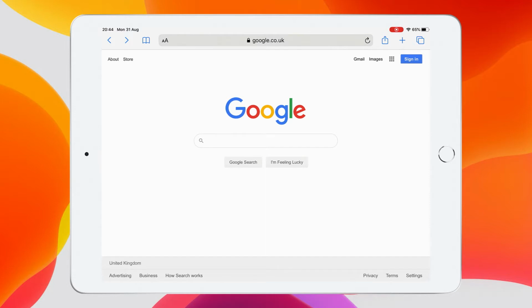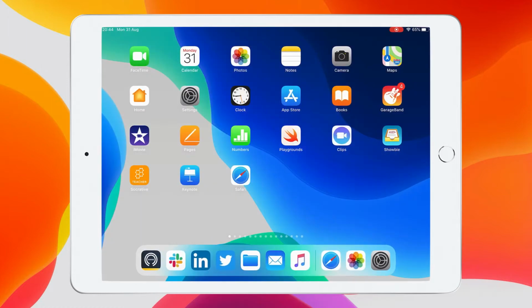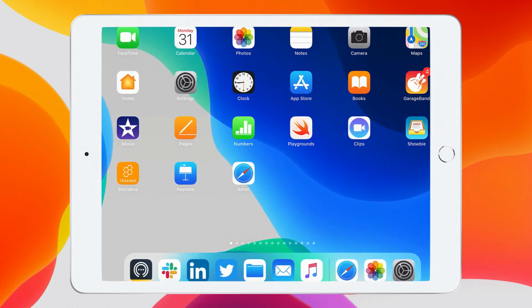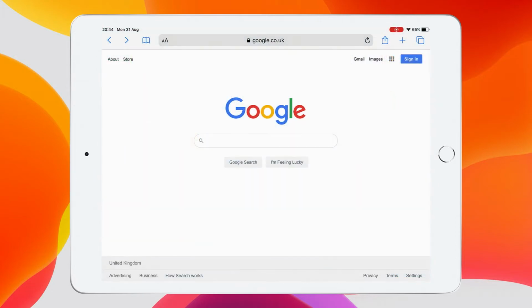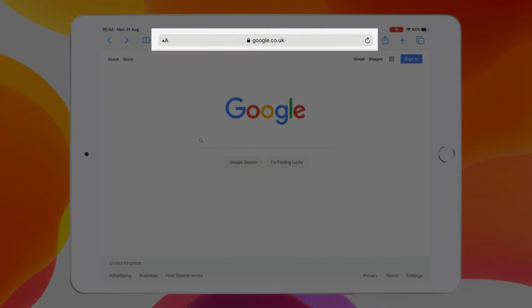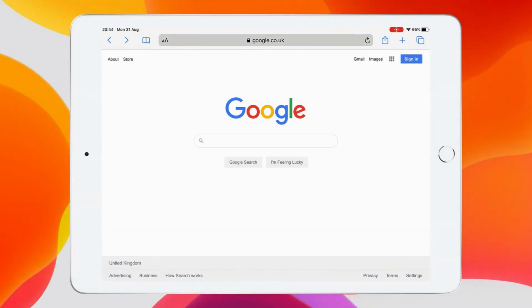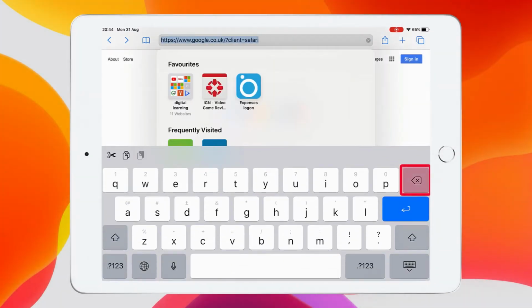Safari is a browser that lets you search the internet for everything that you're interested in to discover news, entertainment, facts. What you're looking for on the iPad is a Safari icon, which looks like a little blue compass. So you tap on that icon, that app, and it opens up like this. At the very top we've got the search bar, which will let you search for things you're looking for. It also tells you the address of the page that you're currently on.